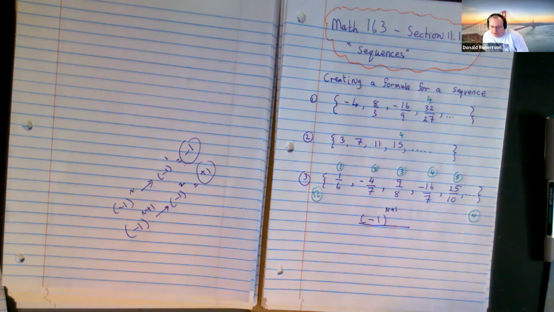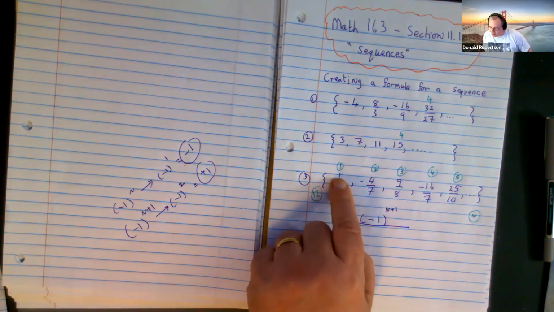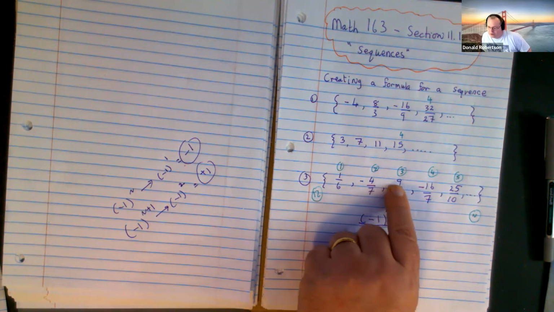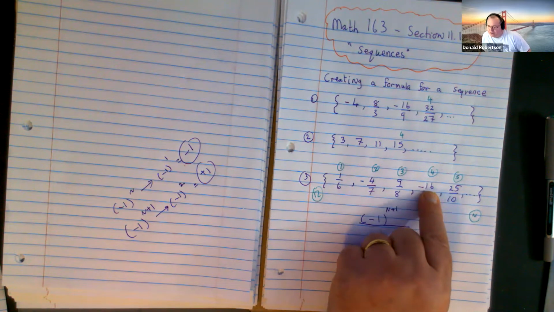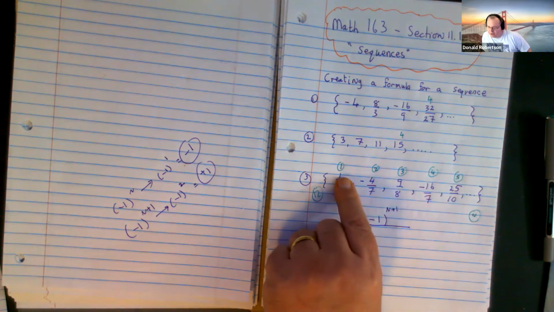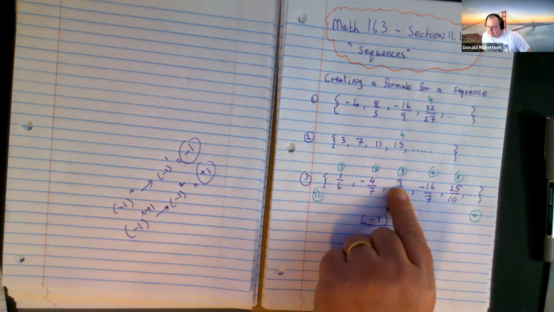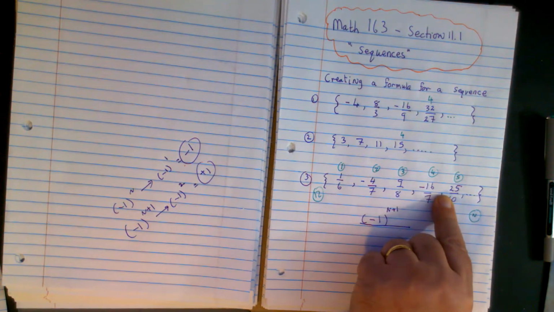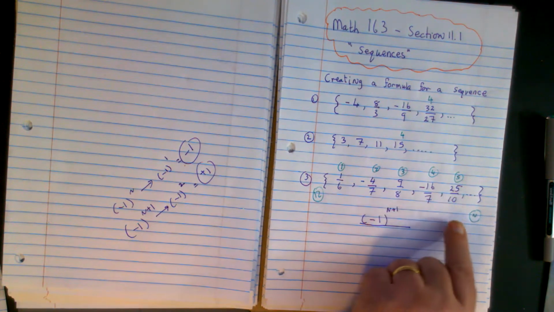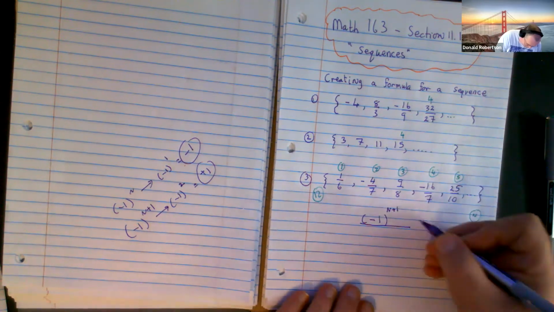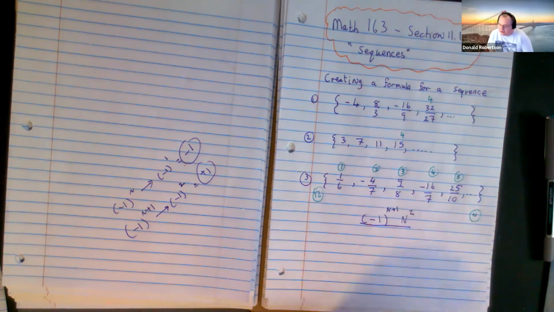And I'm going to focus on the top. But I don't care that it's plus or minus anymore. In fact, I'm going to ignore that. I'm going to just pretend they're all positive. And I try and hopefully see something going on. And we should have 1, 4, 9, 16, 25. Can you see what the heck's going on here? Can you see a pattern? Is that every number just getting squared, right? Yeah. So if I wanted the nth number, wouldn't I just get n squared? Do you see where that came from?